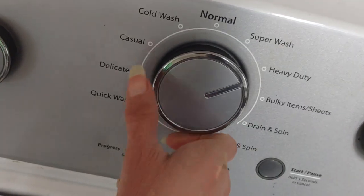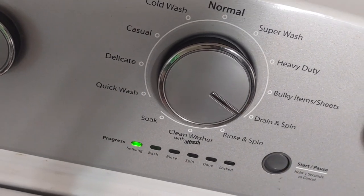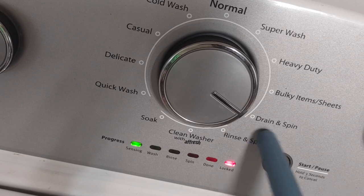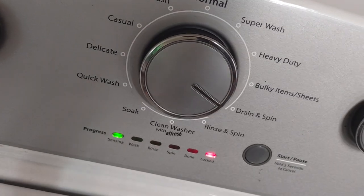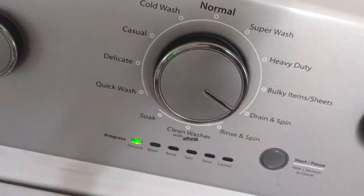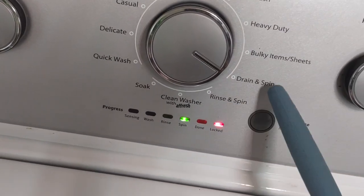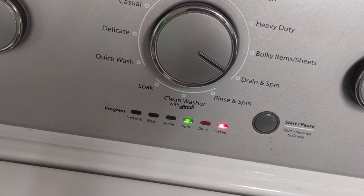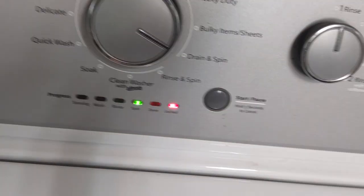So now I'm going to turn this to drain. Okay, and I'm going to turn this on and see if it obeys that it's on drain, and then hopefully it'll go to rinse and spin. So I'm no longer going to pour water in, so I'm going to close this. No more water. The water is now off. I just turned it off, as you can see. Off, off. All right. So now it knows it's supposed to, hopefully it knows, right? Do the drain or do the rinse and spin. And there's not enough water there anymore that I need to do the overflow thing, I don't think.